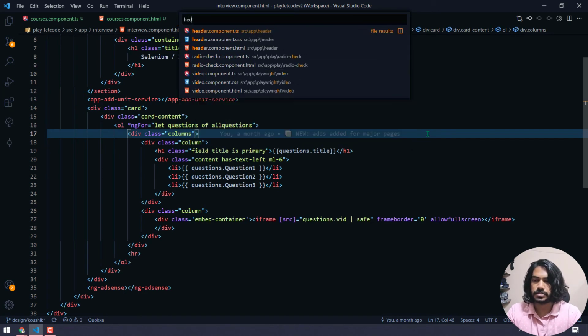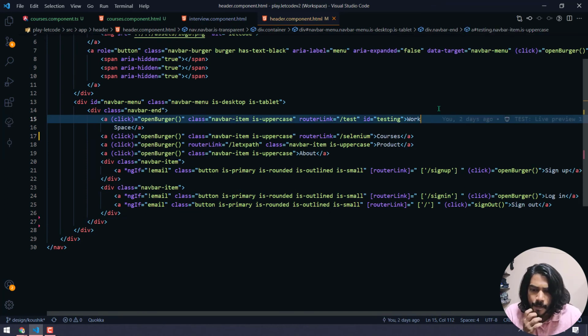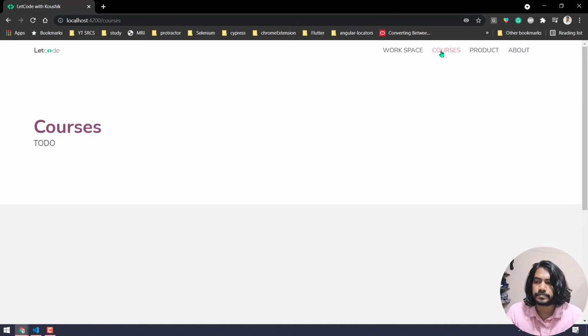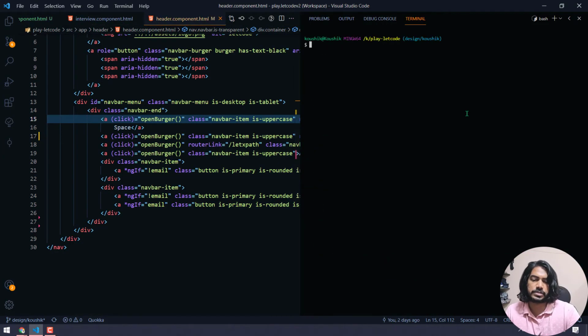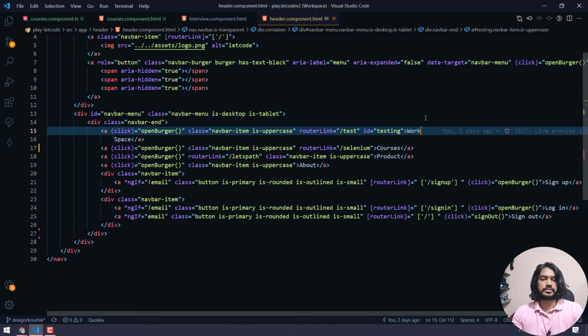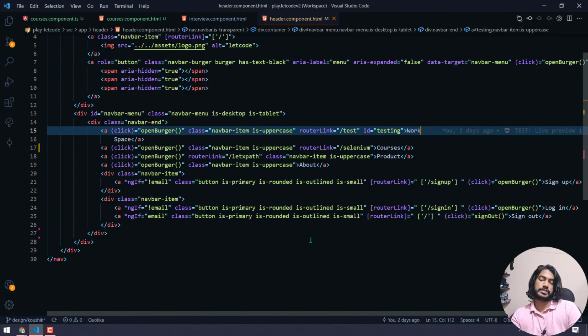Okay, we'll just go and check once. Did I miss something cool? I don't think so. Okay, I think I need to restart once. Okay, just let me check. Sometimes it happens, even though you have done everything correctly. This Angular compiler sometimes does all those scraps. Okay, we'll just go and restart. Probably we can understand what's really wrong.